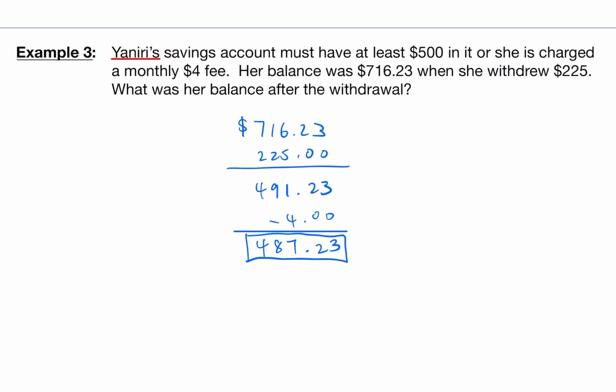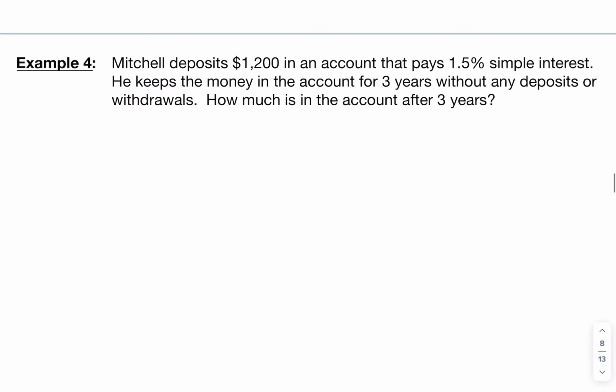Okay, so this is something that you're going to have to keep track of when you have your own account. And the only way to keep track of it is to watch the transactions online or look at your bank statement. Banks are notorious for charging you fees, and if you're not aware of those fees, you may not be realizing that you're losing money in your account. So one of the things you're going to want to do is avoid any type of fees that the bank charges you.